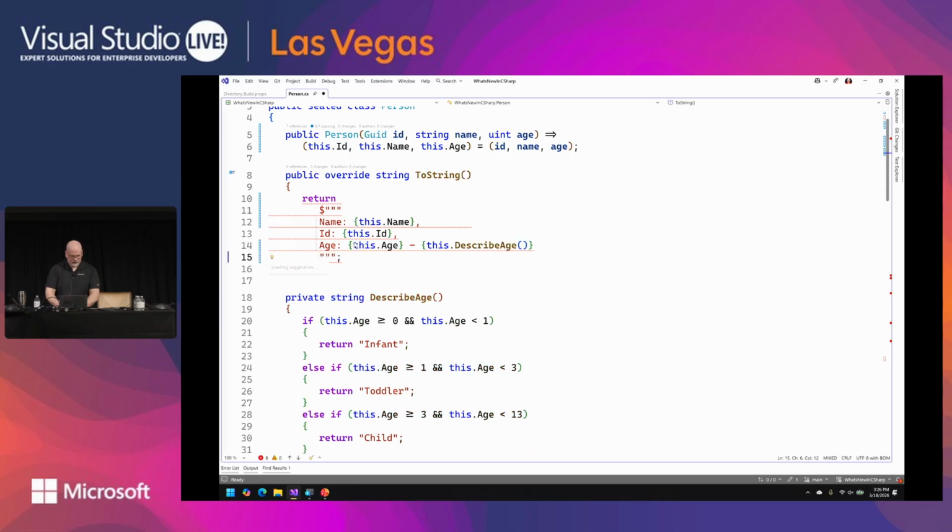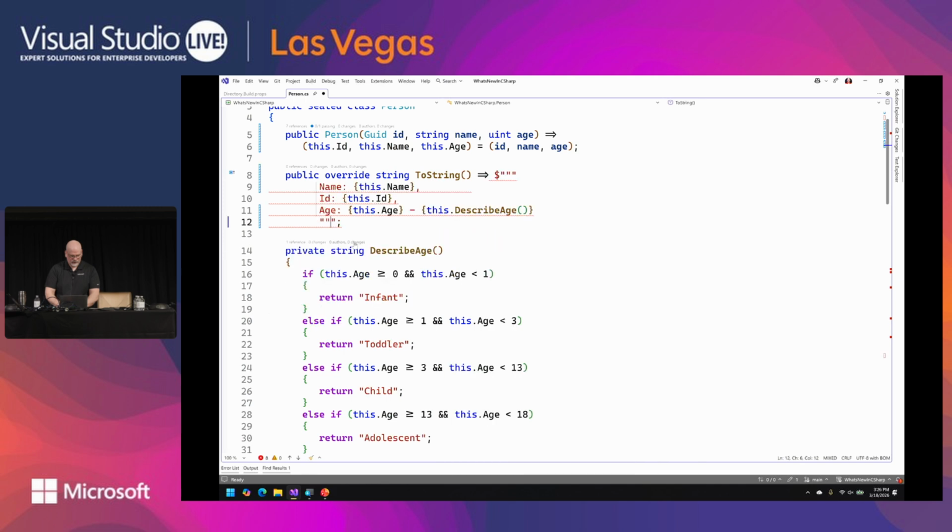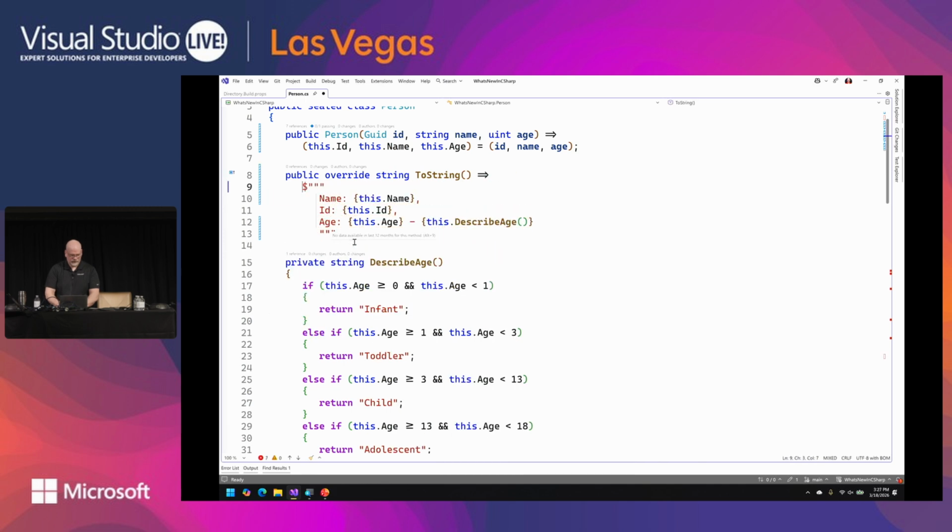And now I will make an expression-bodied member. And then, because I don't like that formatting either, I'm a little picky with where things are in code. Maybe you are too, but you know, I like things a certain way. There, now that's what I wanted. That is a raw string literal, yes.